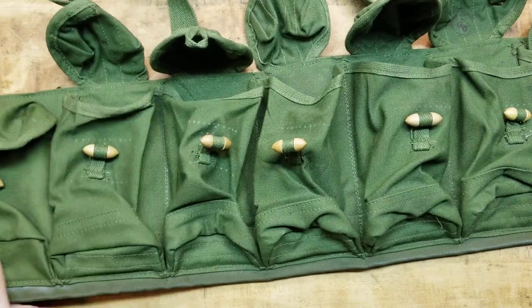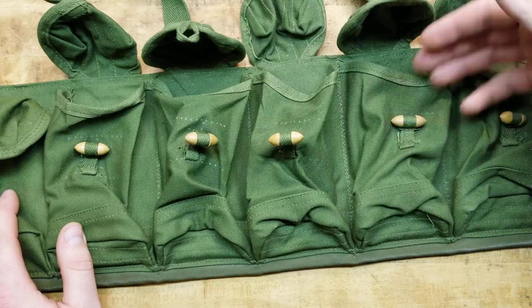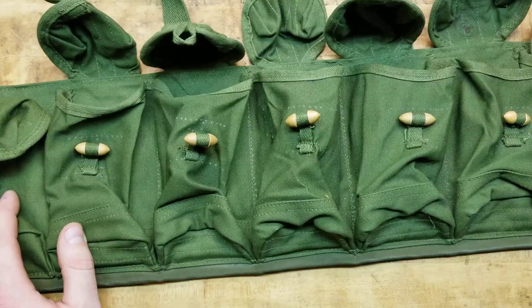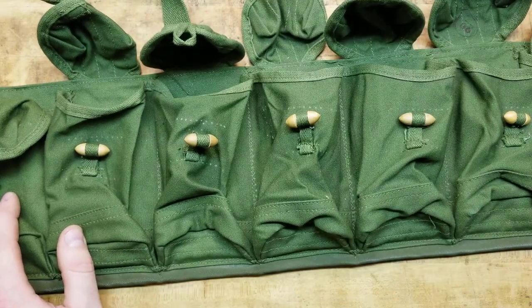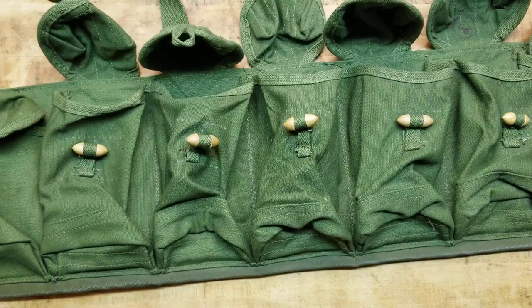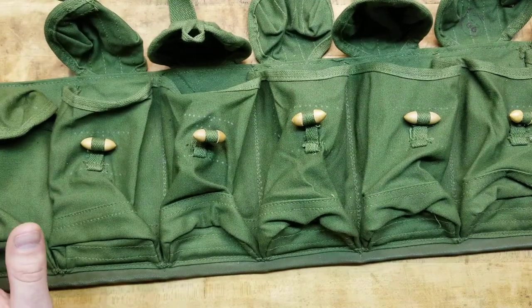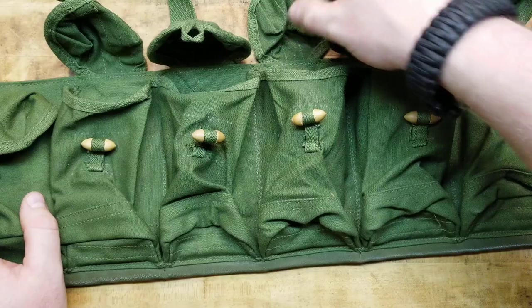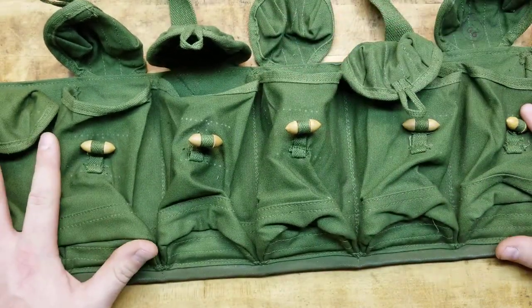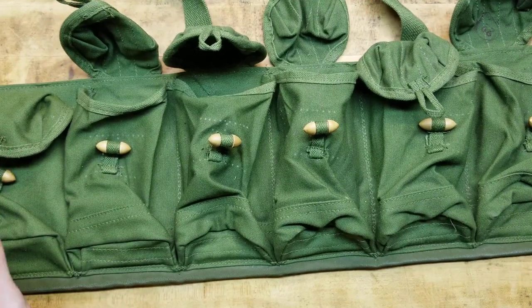They're very well made and you can get them so cheap. It will accommodate M1 Garand clips, stripper clips for an SKS, or just stripper clips to load your AR mags. Pretty much any modern-style intermediate rifle or battle rifle magazine will fit in here within reason. If the top straps won't close, leave them open, cut them off, modify it — but you can get into a solid, proven, used-in-conflict chest rig for under 20 bucks.